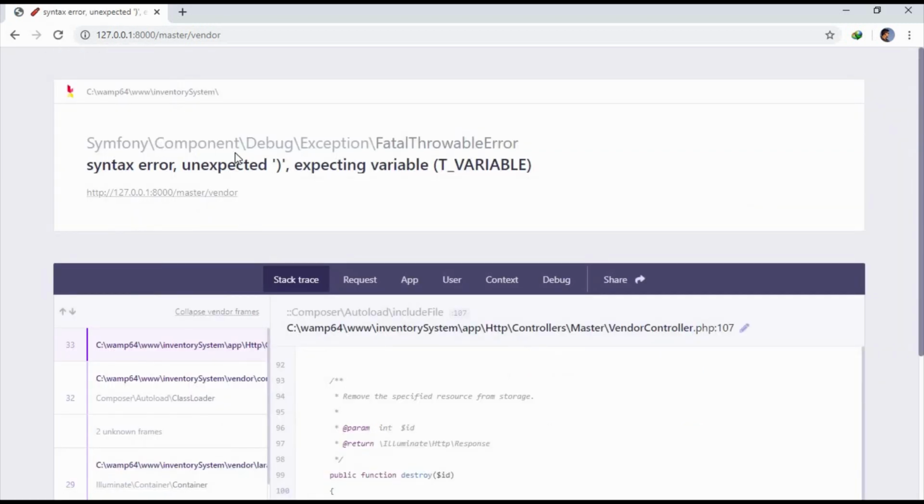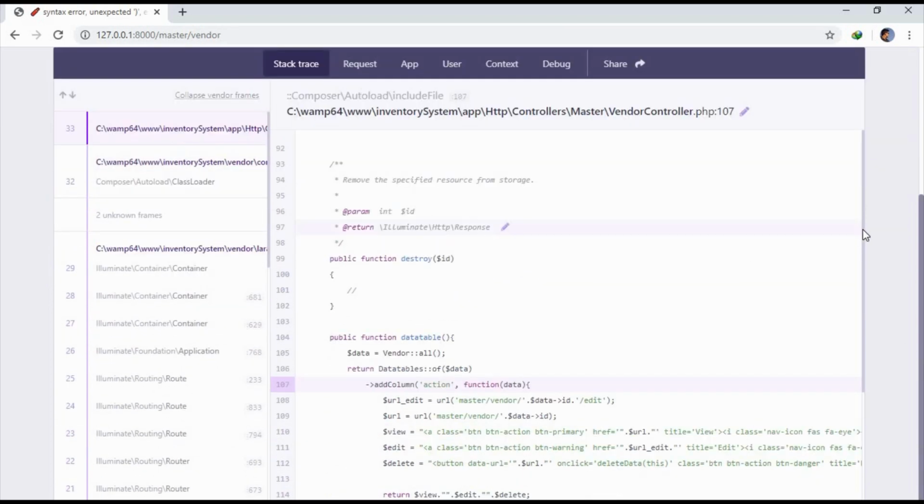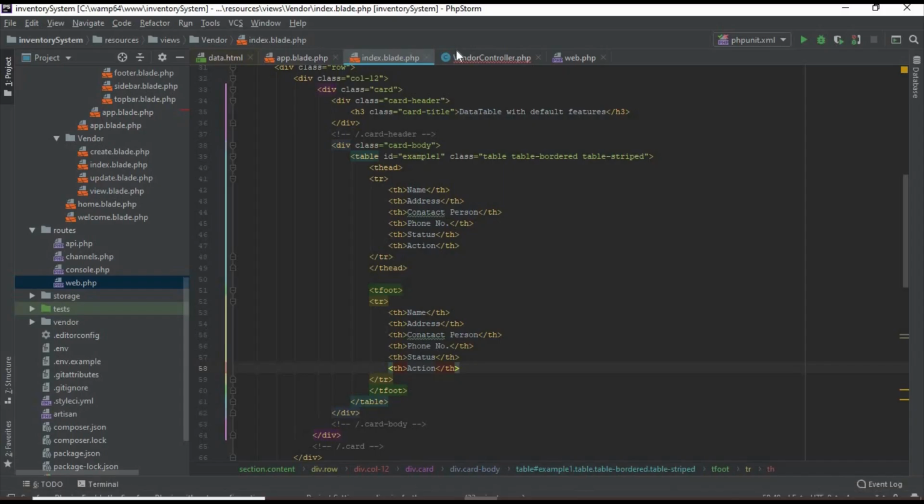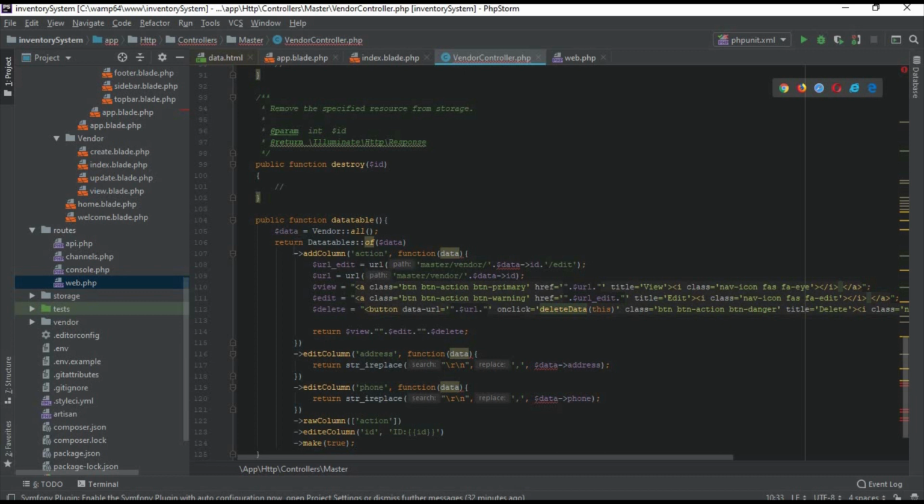Okay, syntax error. Where have I made a mistake? On vendor controller on line 107, let me check what I have done wrong.